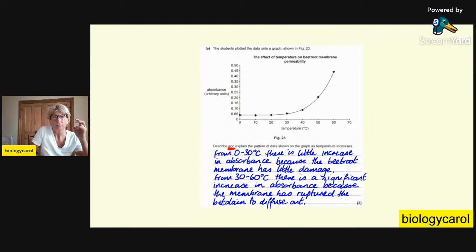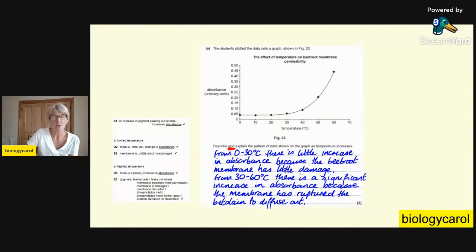So just as an alternative answer, and it would have been absolutely reasonable, you could have said between 0 and 20, there was no increase in absorbance because these really are the same, yeah? And then you could have said between 30 and 60, there is a significant increase. I think almost in some ways that would have been a better answer. I think that would have been a nicer way to describe the graph. But notice that because this is a 3-mark question, you're clearly wanting to describe portions of the graph and explain why they are the way they are. Here is the mark scheme.